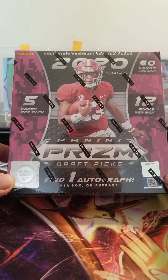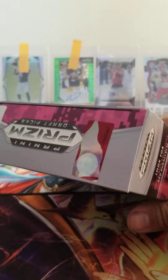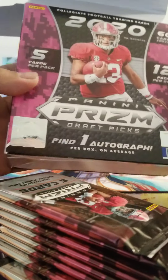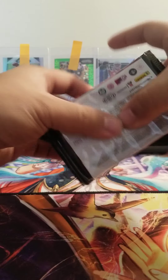I figured why not — I'm jumping back on and trying to bring you the most recent product that comes out for retail. Hobby Boxes are just insanely getting high up there, and not everyone can afford it. Let me try getting some retail stuff and let you guys think about if it's worth buying retail or if you're willing to pay a couple hundred dollars more for a Hobby Box. You get 12 packs per box and 5 cards per pack. Let's see what we can get out of this. Hopefully we can pull some monsters, guys.